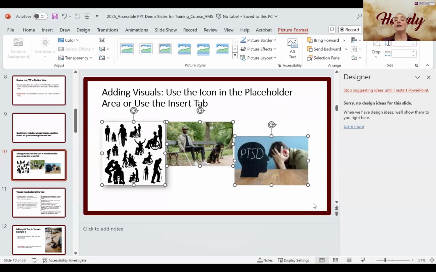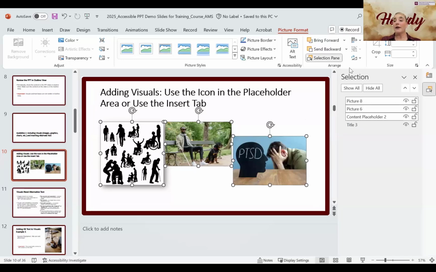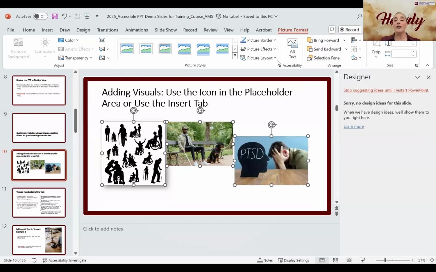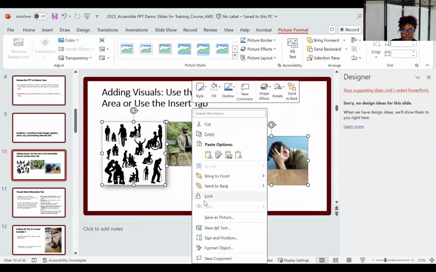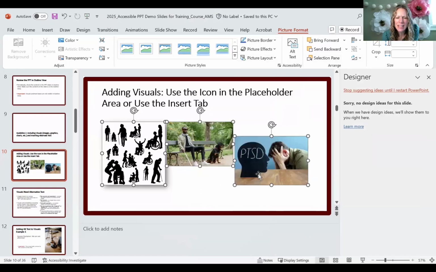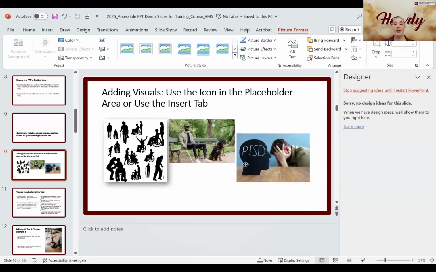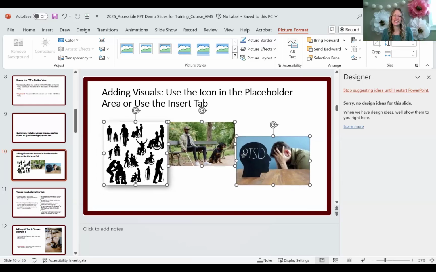Yes, and it captured all of them. So I'm going to attempt to arrange. On the left, alt text? No, not alt text yet. Oh, hold on. Sorry, wait. Was that Maxine? No, it's me. Oh, that was Heather. Okay, yes. All right, what I'm trying, let's see here. Are you trying to group them? Yes, group them, yeah. It's not allowing it right now. They did that with mine too when I was trying to group something. Oh, wait a minute, they're moving together. It's already grouped. Maybe that's why.